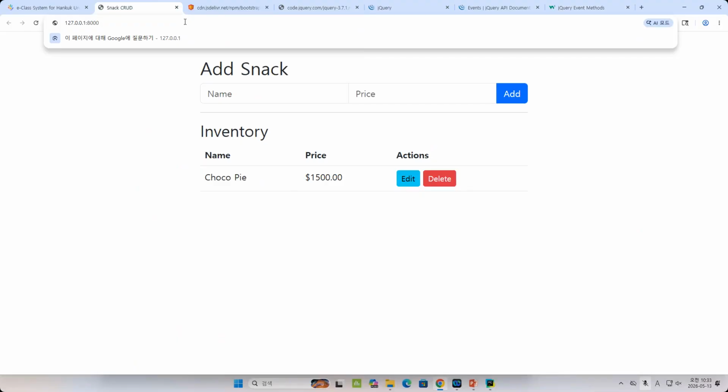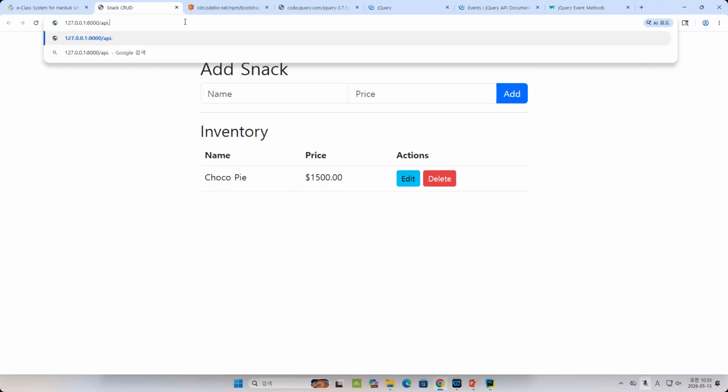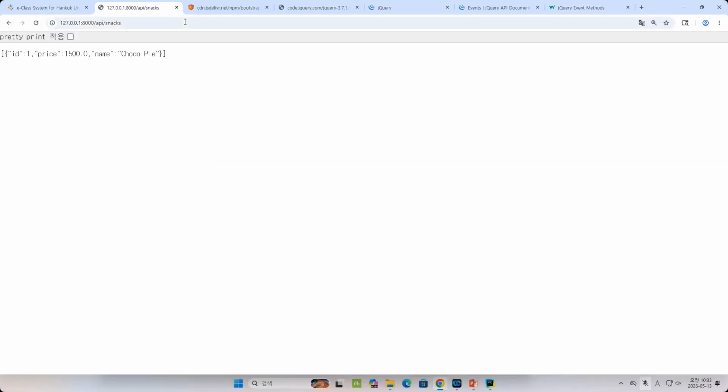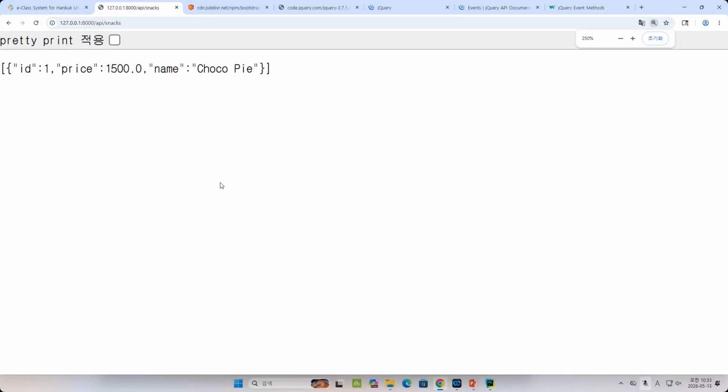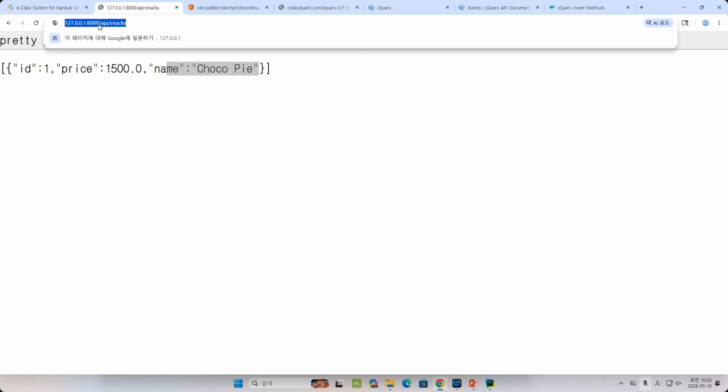You can access this data using the API, API snacks. Using this API snacks, you can see that now you have one data. ID is 1, the price is 1,500 and the name is Chocopie. So this is the API. You can share this API with other people. If you have your data like this one, you can use this data and then you can get, modify, and etc.